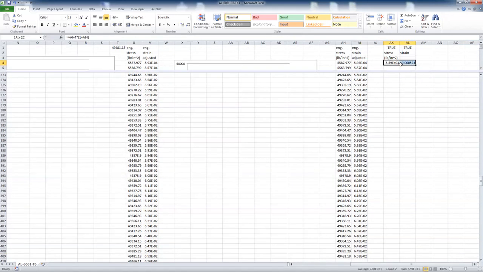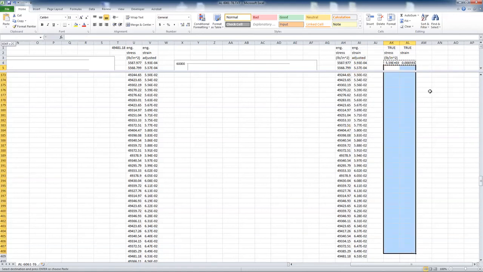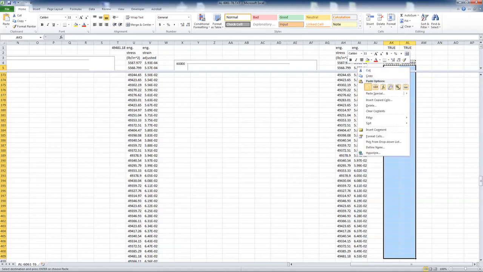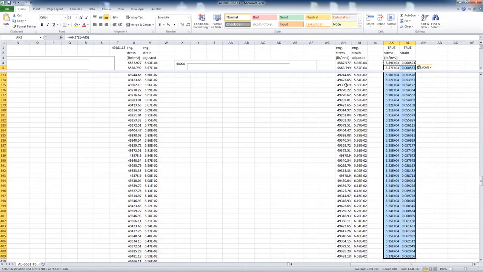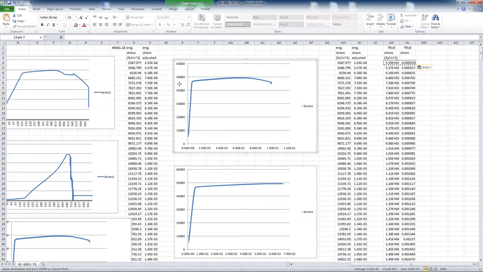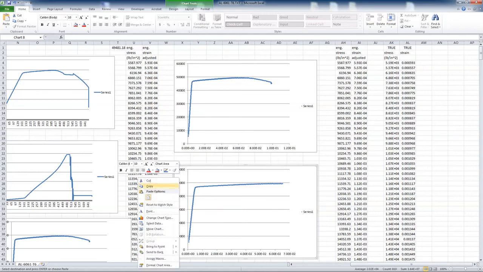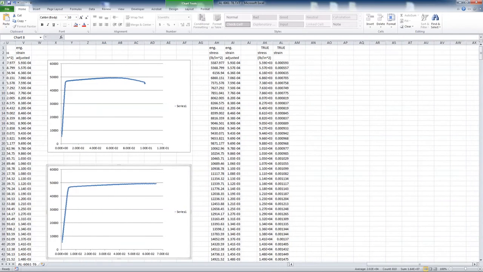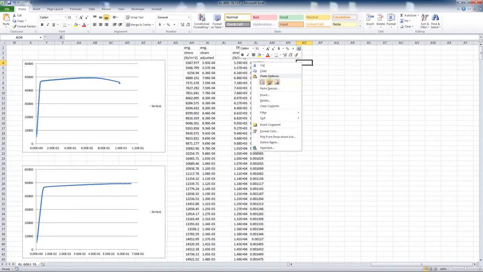And what I'm going to do is copy it and paste it throughout my column. And now let's do this. Let's take this one, paste it over here.